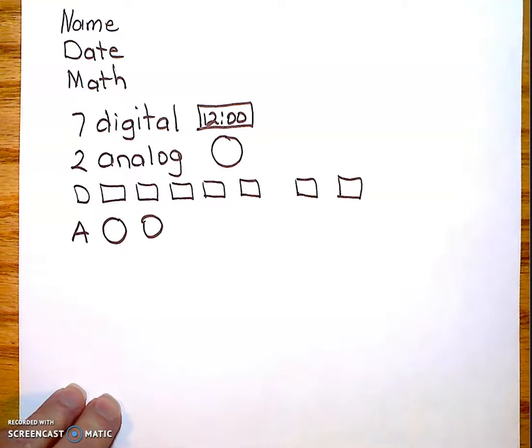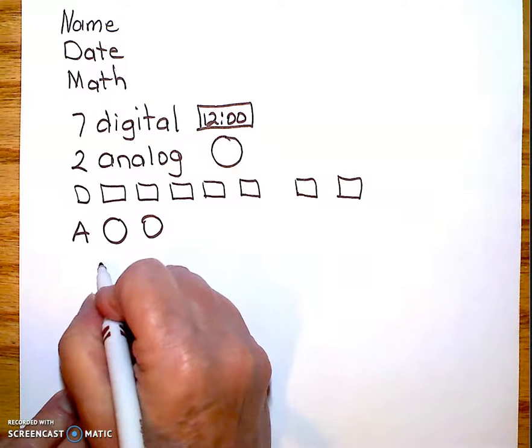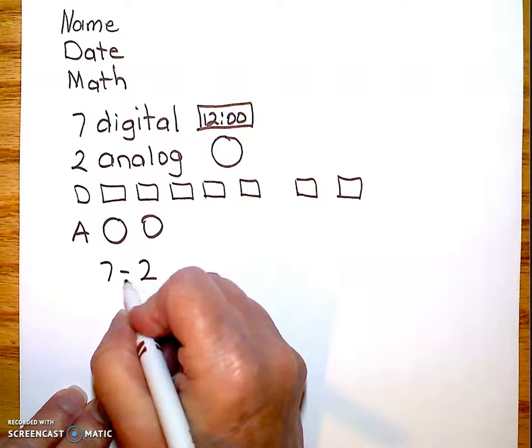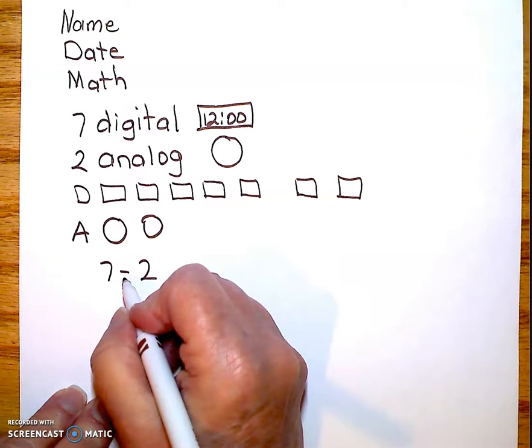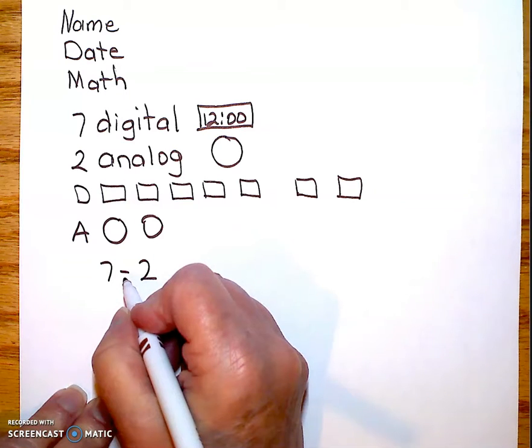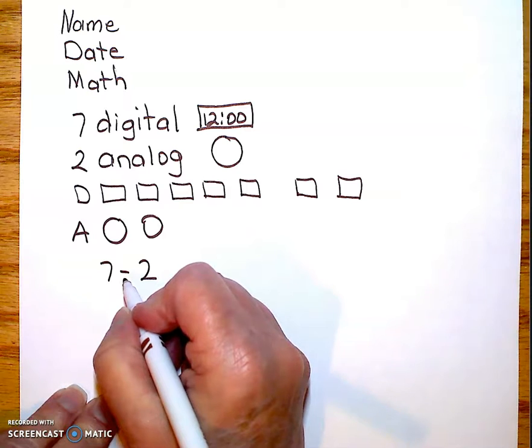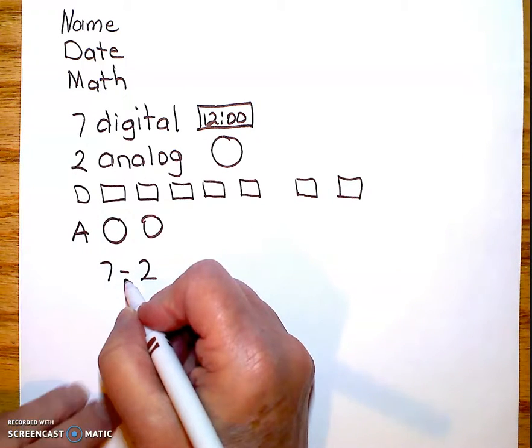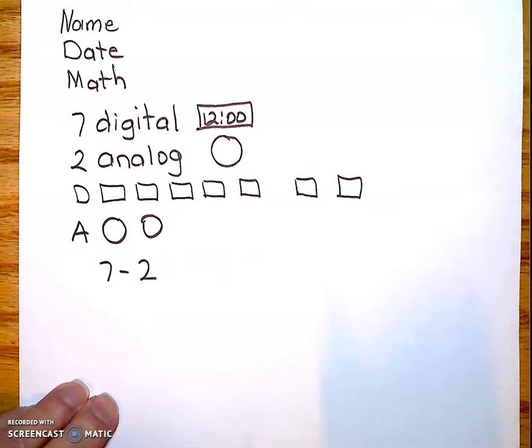All right, the first question was, how many fewer? Subtraction, minus, takeaway is fewer. You use the minus sign to show fewer. Some people say less, but knowing how to use less is kind of tricky. So for us in first grade in our math, we use the term fewer.